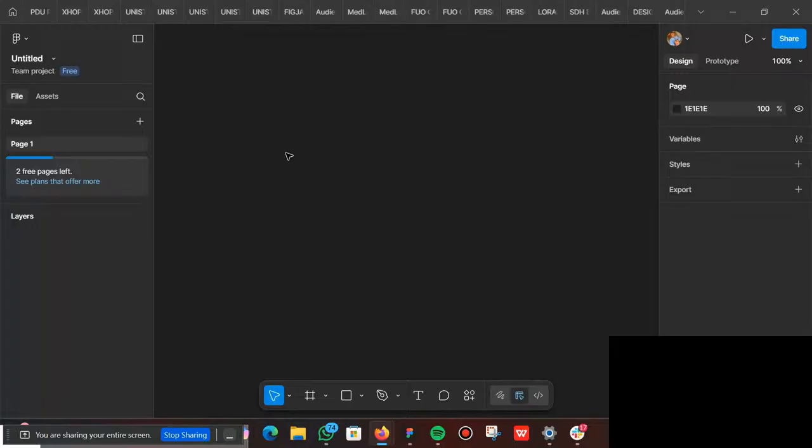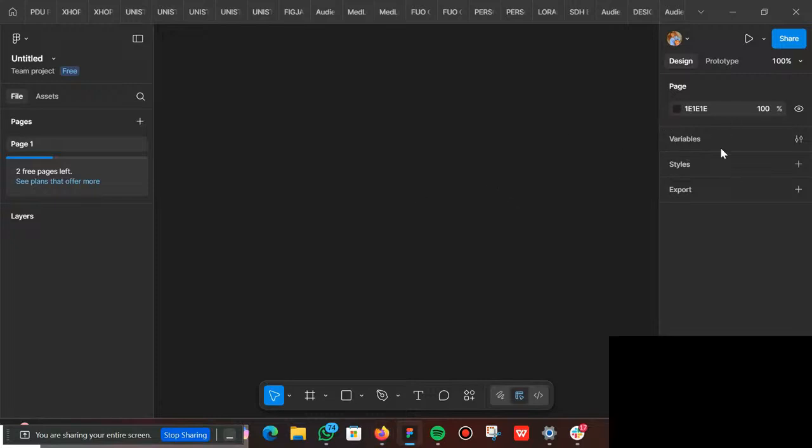But if you want to change it, when your canvas is open like this, you see this page by the right hand side. This is where all your properties are, while the left is called the layers page. This right hand side is where you see your properties, your prototype, your designs. This is where you make your changes and every manipulation you want to do, while in this place, whatever elements you bring in, you are going to see them.